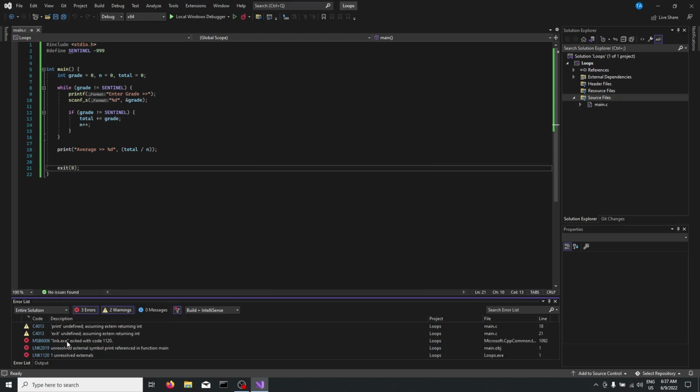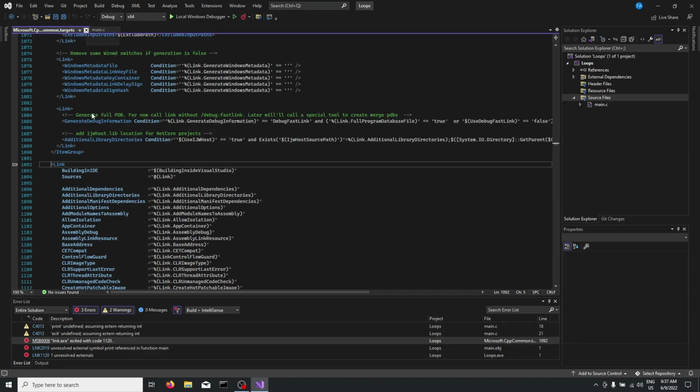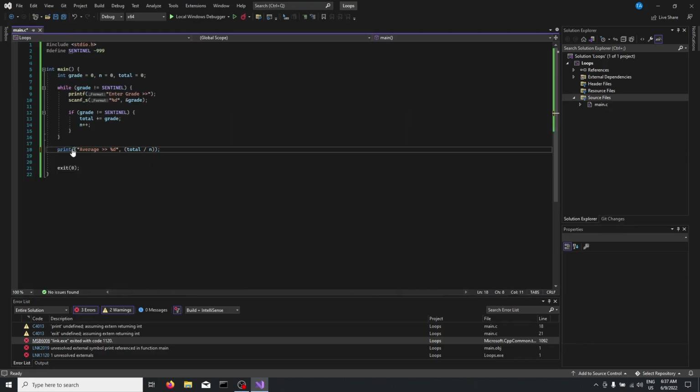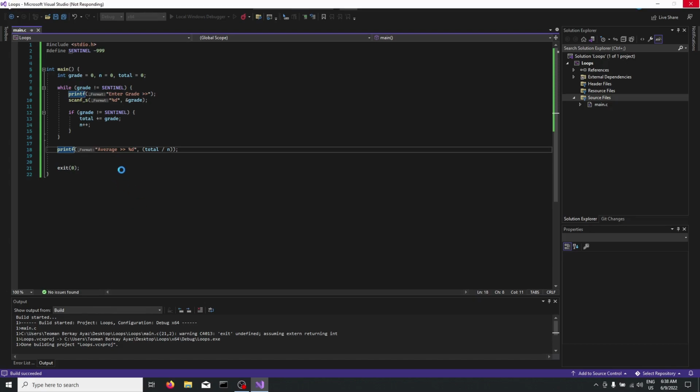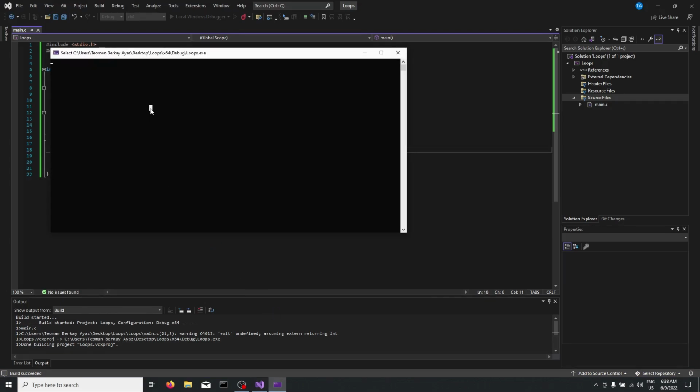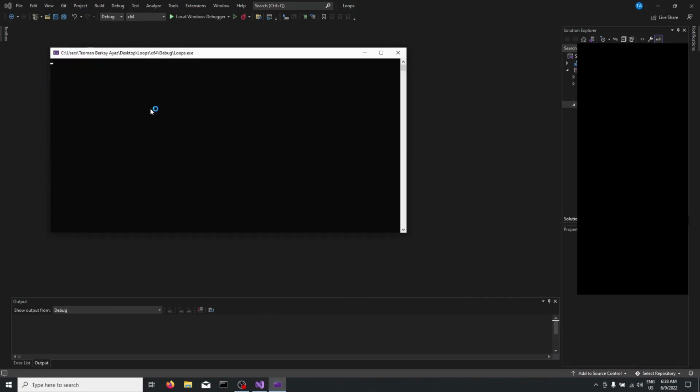What is the error? Did I use print again? I used print. This is not Python, this is C. Come to your senses, this is your native language. So yeah. Now let's run it again, shall we? And it's okay, there we go. For a second there I just thought it bugged.